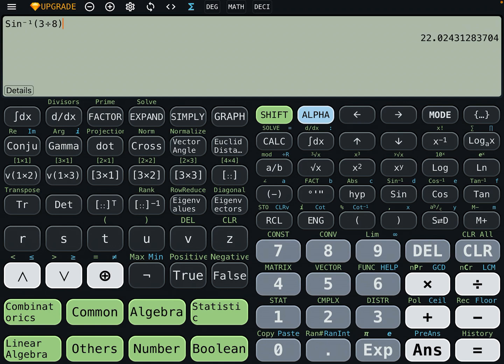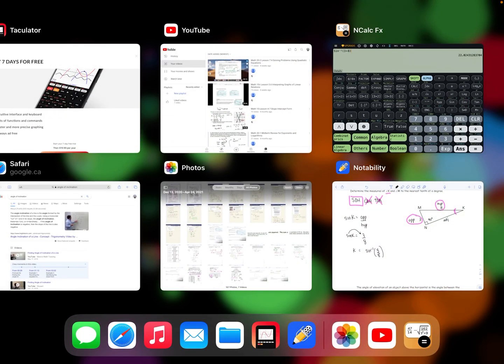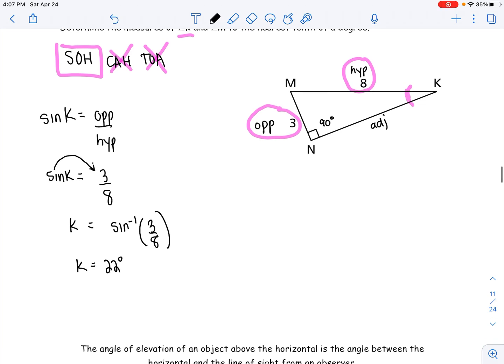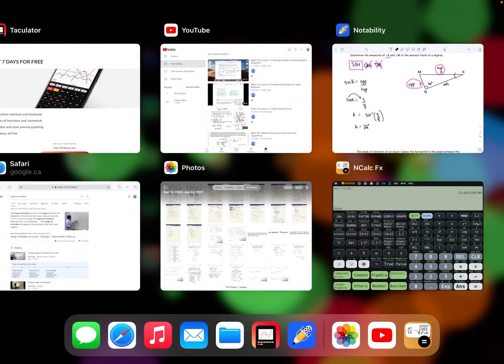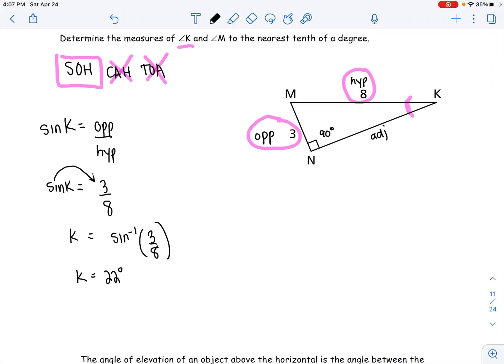So these are angles that we just found because we're doing the inverse button. So anytime you do inverse, you get a degree. So we get 22 degrees. But they do want the answer to the nearest tenth of a degree, which means that I do have to look and put that 0 in there. So 22.0 because the 2 doesn't change it. So I'm going to adjust that, put 22.0 degrees. That's how you write to the nearest tenth if you don't have anything after it, really.